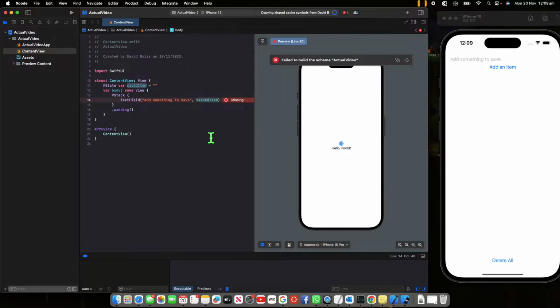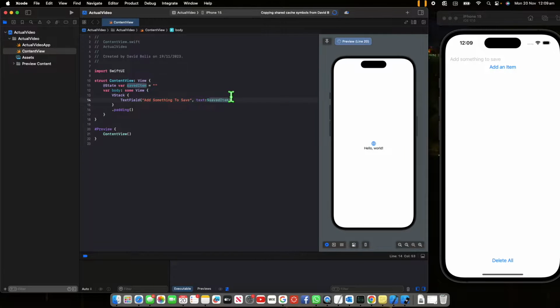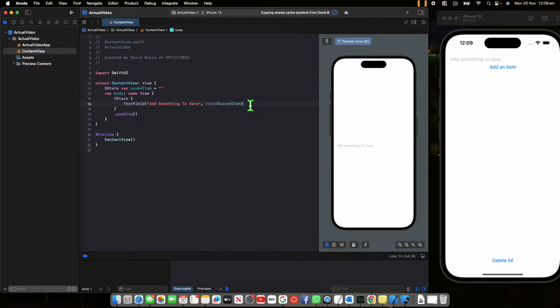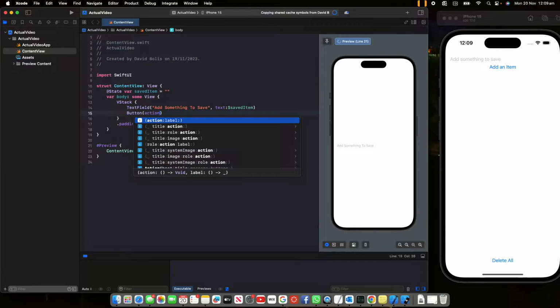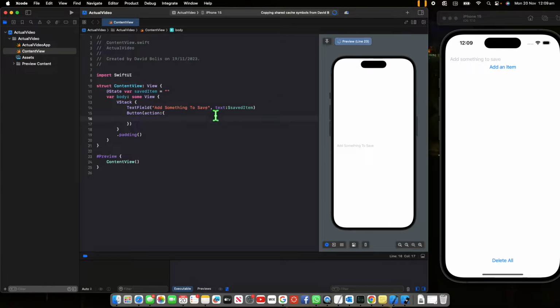And I just realized that we forgot to add text, just like this. And I think at this point, everything should be working. I could probably increase the font a little bit. All right, so now that we've got a text field over here, let's just add this button. So this is how I usually like adding my buttons, but you can add it any other way. I add the action, and then over here, I add this.